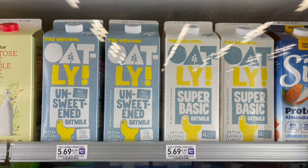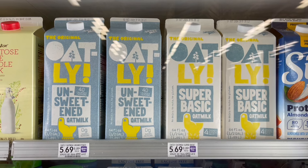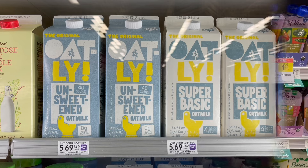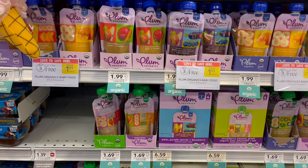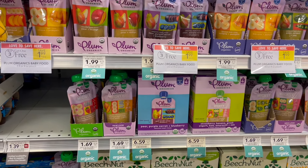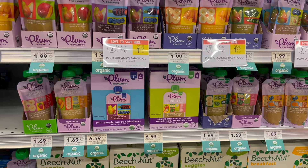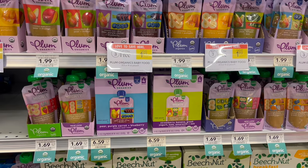We have a freebie that just popped up on the Publix app on Thursday — it is on the Oatly Milk, specific to certain varieties. Priced at $5.69, pick up one and use the Publix Digital, which takes off $5.69, making one of these completely free. The Plum Organic pouches are buy three, get one free this week, priced between $1.69 and $1.99 — make sure you're looking for the ones at $1.69 and scan on Ibotta to confirm the rebate attaches. Pick up a total of four but pay for three, so you'll pay $5.07 in store. Submit to Ibotta for $1.50 back when you buy four, making all four just $3.57 or 89 cents each.